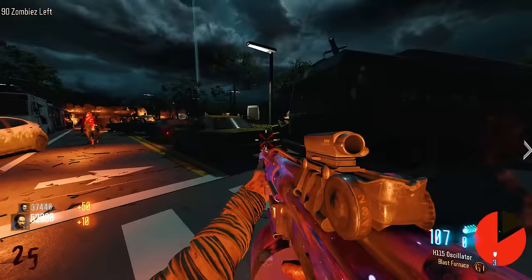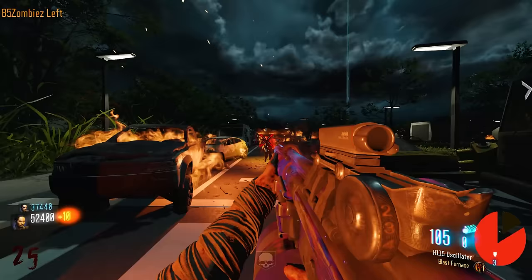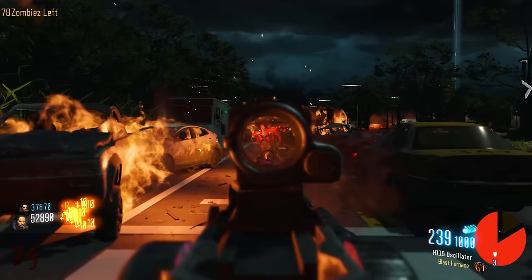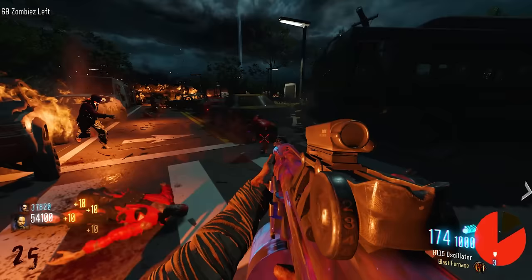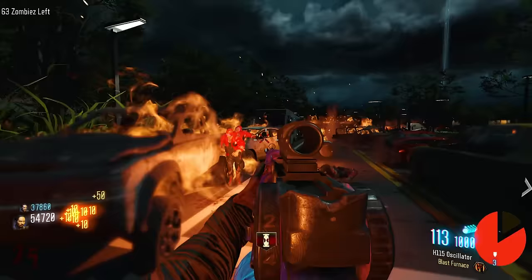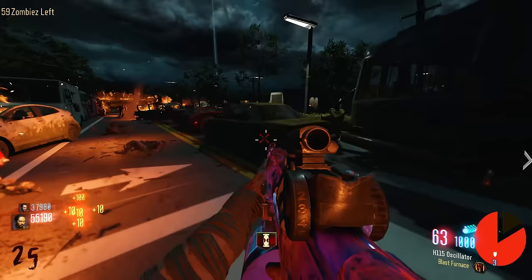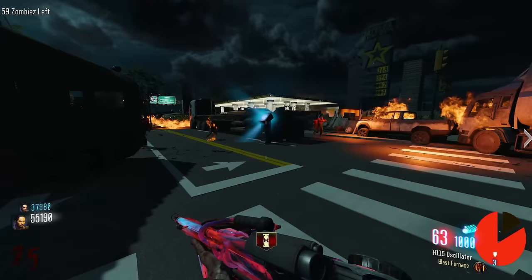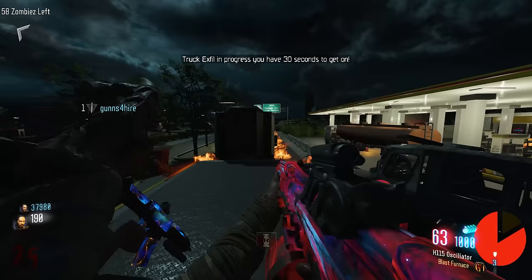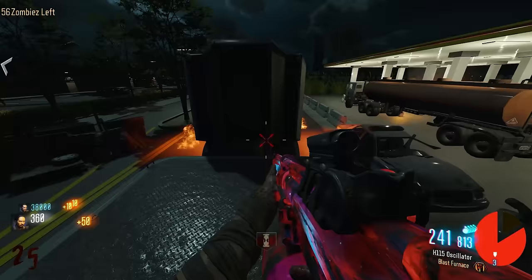The path of the warrior is painted blood red. Oh, nice, dude. Lock and load, people. Lock and load. He's gonna blow up. What? The truck. Oh, this. 30 seconds to get on. Okay. I don't want any more 30 seconds. Just get us out of here.